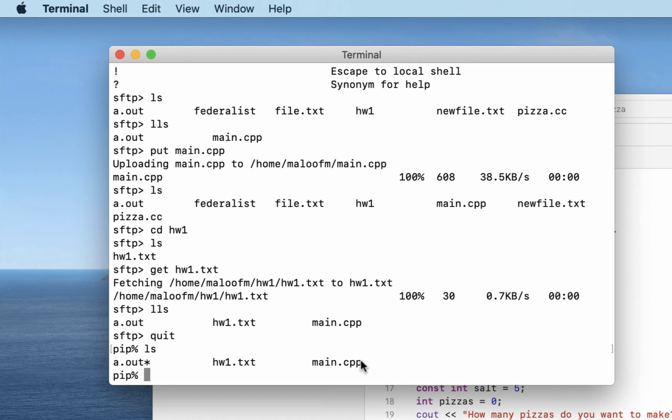To use scp, secure copy, I just use it like a regular copy command, and it automatically transfers. So if I want to copy main.cpp, I can copy it to the other machine by simply saying my user ID and the class name, and then I have to give it a directory. The directory I want to transfer it to is the top level directory. I could also transfer it into homework one if I wanted to by adding homework one. But let's transfer it to the top level directory.